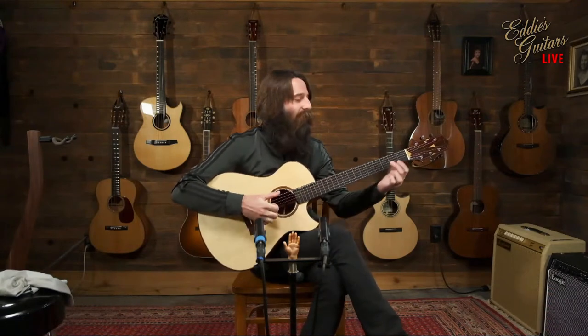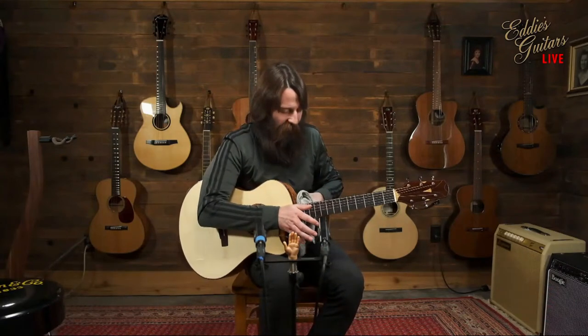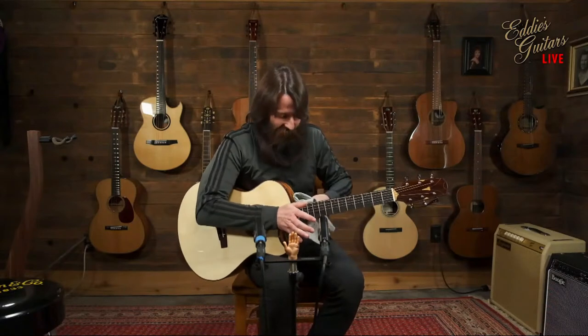Fine stuff there. Which strings did you put on that? Santa Cruz low tension parabolics. Nice. Which, it's worth saying, is not what Michael strings the guitar with before it got to us, and I'm totally spacing on what he actually uses. I want to say Pierce, but I know I'm wrong, so I won't say anything at all. Probably GHS Boomers. Probably.